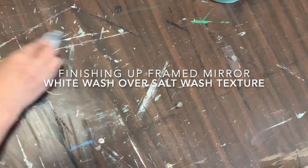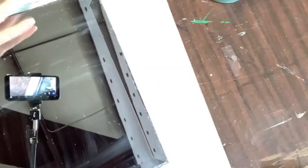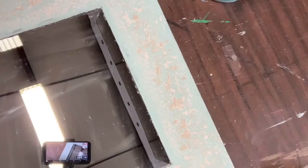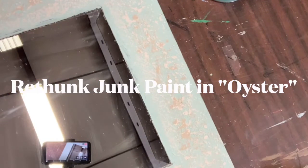Salt wash. We're going to set our mirror down and we're going to whitewash over the top of that mirror. Now, I did a lot of texture with the mirror. And just so you know, this is an acrylic framed mirror. Plastic even. So I think what I'm going to do over the top of this is wash it with some oyster. Because if we're going to beach this, we might as well stay with our theme.